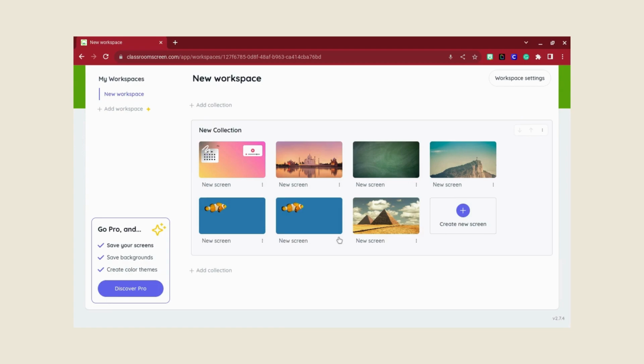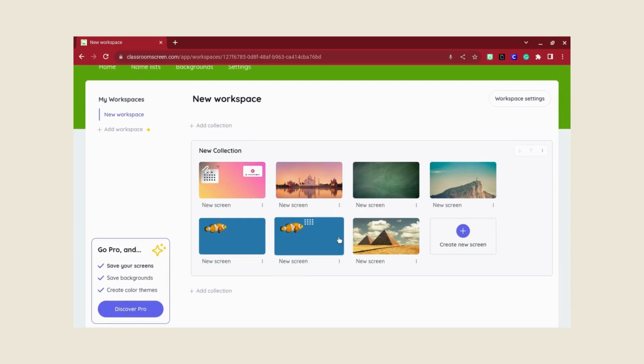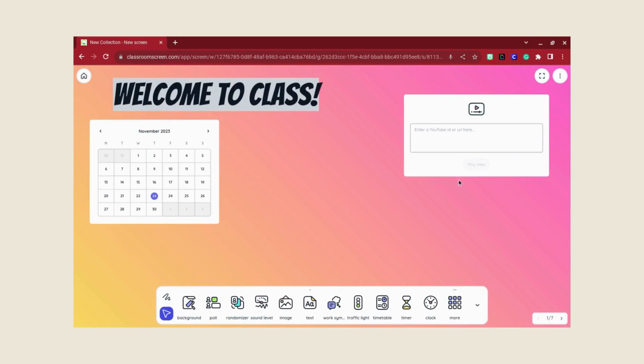I am thinking of getting it again. I have been using Canva instead because it's free, but I will say there's things that Canva can't quite do yet that Classroomscreen has already done, like the timers, being able to do all the stuff. You can't do that anywhere else. So I definitely recommend this for any classroom. There's so many more things you could do with it, but this is just my first video about it. But I definitely hope that more of you will use this in your classroom, or if it's helpful, of course.